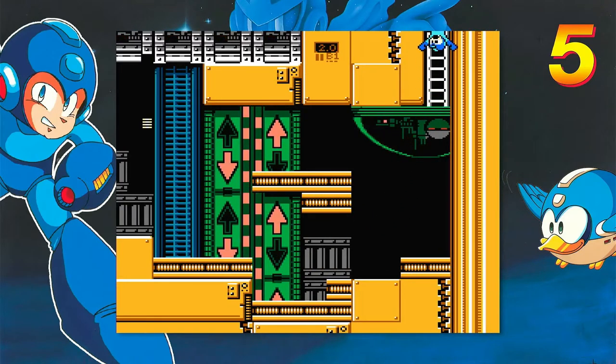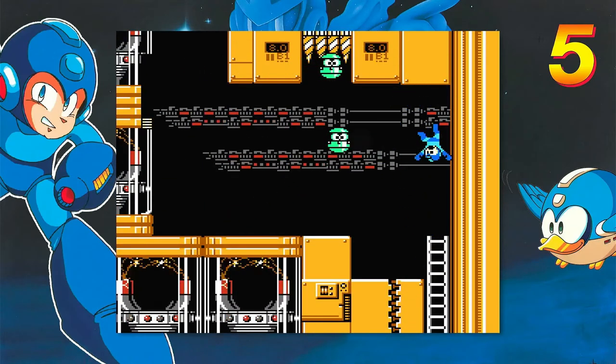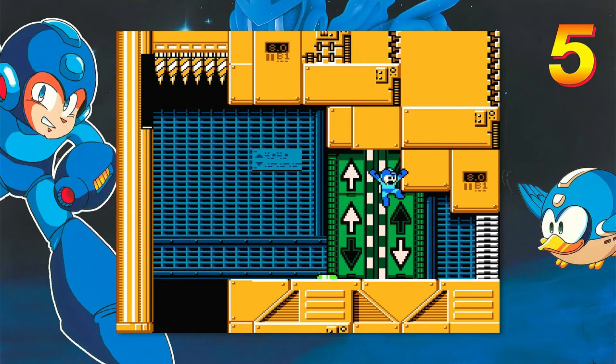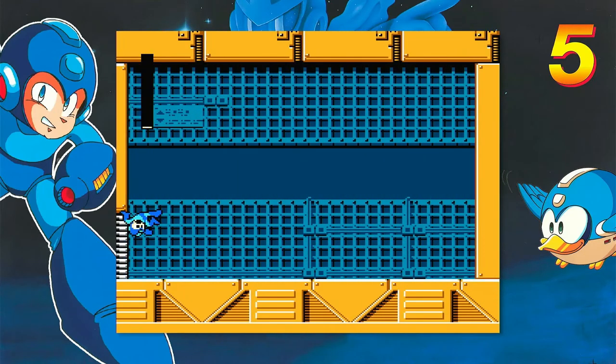Whoa, what's happening there? Oh, come on. Whoa, okay. There we go. And we go through that door. Then, whoa, and then there's Gravity Man, and again I'm going to use the Charge Shotgun.